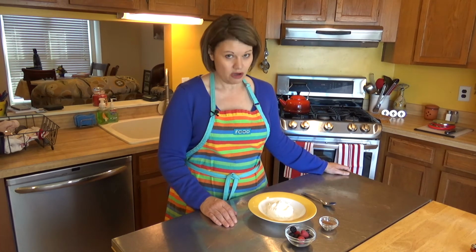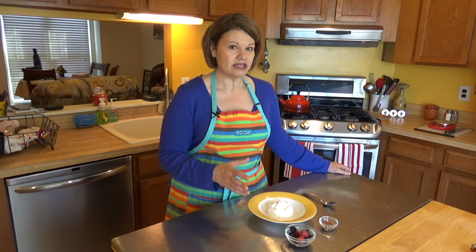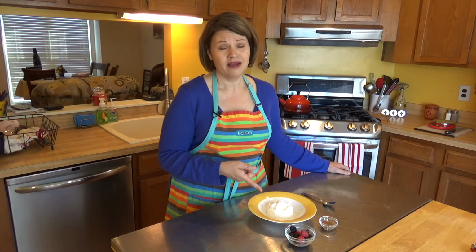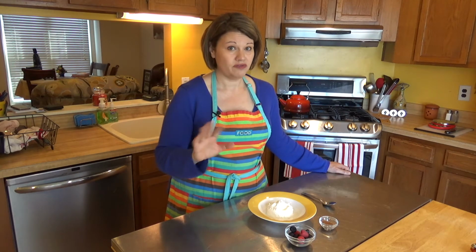Unfortunately, in the United States, you really can't find a full fat plain Greek yogurt. It's just the U.S. manufacturing companies don't make it anymore because of the low fat craze, and that's a shame. So if you actually want authentic Greek yogurt that is full fat, you only can get it from yogurt companies that basically are from Greece and they're shipped over here. What I have is Fage, F-A-G-E. That's the one that's sort of an 800-pound gorilla.